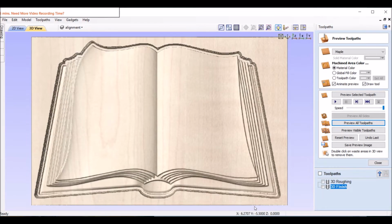Pretty good. I don't know if you know this, but down in the bottom corner, once you highlight, you can see Z says 0 height right here, which is just the wood blank. And now it's minus 1/4 inch, goes all the way down to 0.63. So basically the lowest point of this is 0.63 below the top. We put 0.5 in there, so about 0.2 inch thickness on that base at the thinnest spot, which is about what I like. So we're looking good so far.